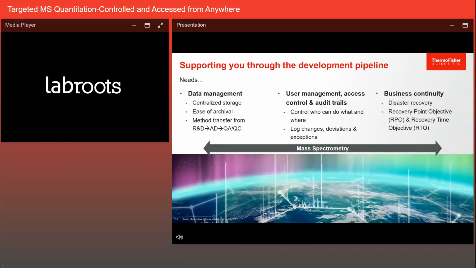So across the three areas, there's an increased need for all of these highlighted aspects, such as centralized storage, control of who can do what and when they can do it, and also these areas of business continuity, such as disaster recovery, recovery point objective, which is the acceptable amount of data loss that an organization can have after the consequence of a disaster, and recovery time objectives, which is the amount of time after a disaster in which the business operations need to be fully resumed and resources need to be available to be used.